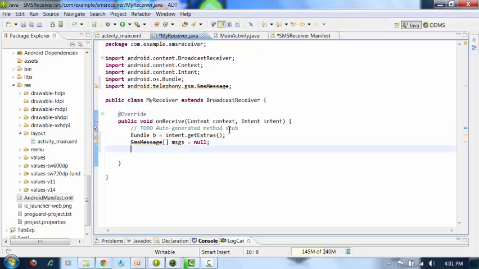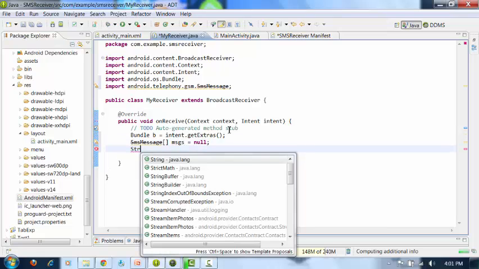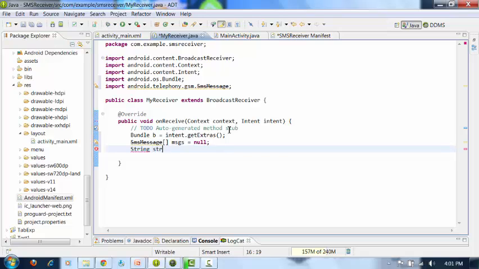Then I will take one string and give it as str, assigned a space instead of null, because if you want to concatenate the strings, then instead of null we can go with this space.